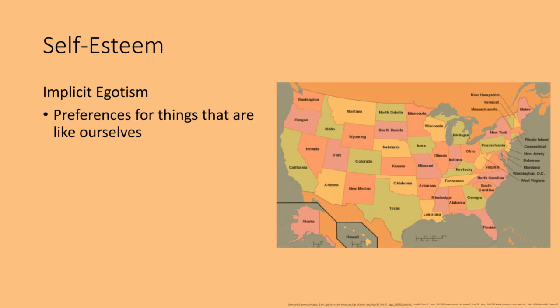Implicit egotism is an interesting phenomenon that's been observed. Of all the states in the Union, if you are named George, you're more likely to live in Georgia. There's a higher probability of living in Georgia than in the other states. And I imagine, I don't know if this has been looked at, but there's probably a disproportionate number of Georges in St. George as well. So we tend to have a preference for things that are like us. More people named Paul living in St. Paul, etc. Most people say that it's more likely that your favorite letter of the alphabet is the first letter of your name.